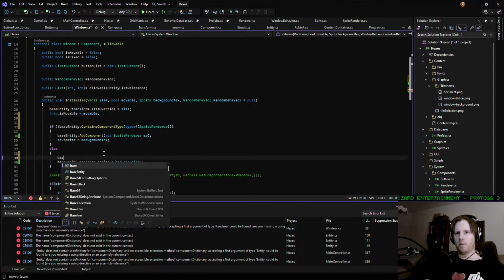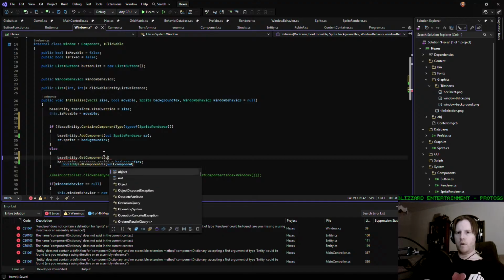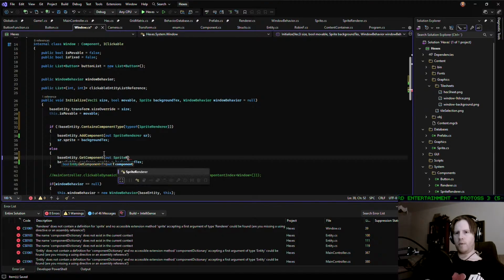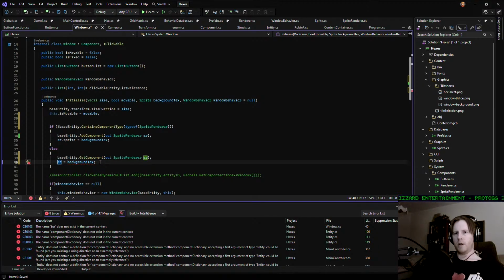Else base entity dot GetComponent out sprite renderer. That's just how it's gonna have to be. We're just gonna have to fetch it. It is what it is.